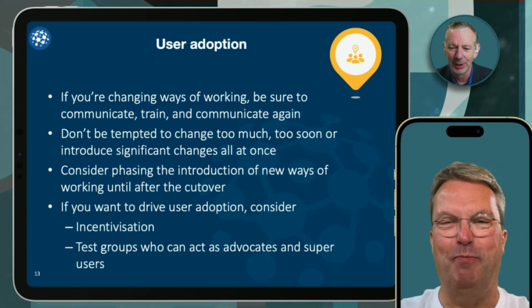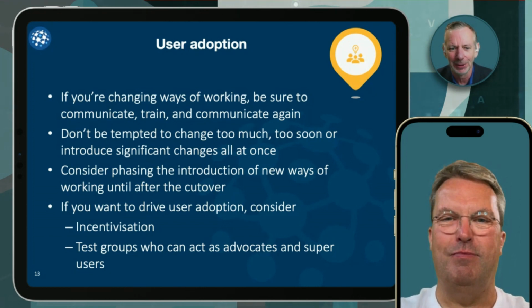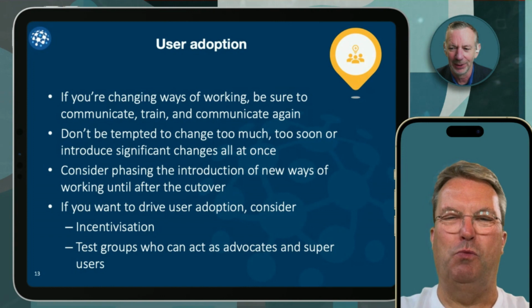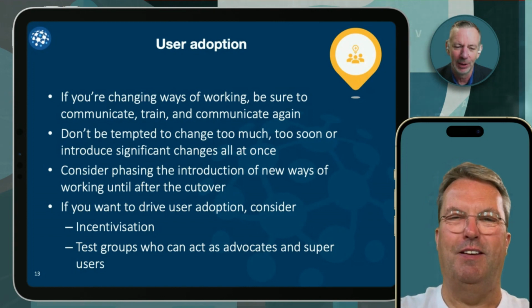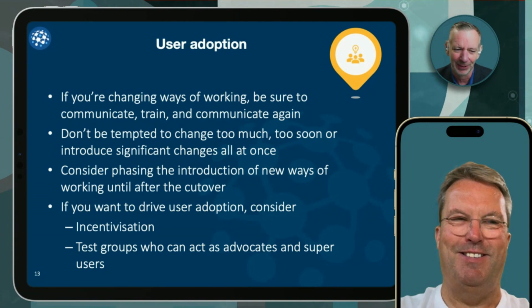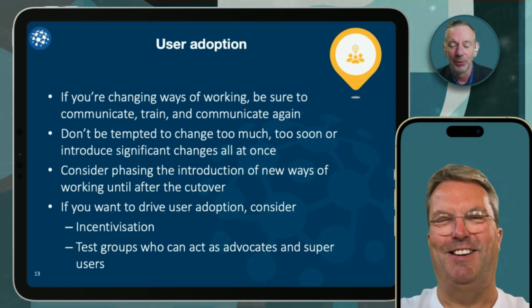In terms of incentivizing people, I saw a great one that a university actually did, which was they went down to the canteen at lunchtime with pop-up stands and a few monitors. They wanted the students to come over and have a play with the new service portal that they've got available. And what they actually did was give them free sweets or free donuts or something like that. So the students were queuing up in a line to come and try out the new service portal, after which they got rewarded with a small bag of sweets or a donut or a piece of fruit. Sorry, I should be healthy here as well. But apparently that worked really, really well.